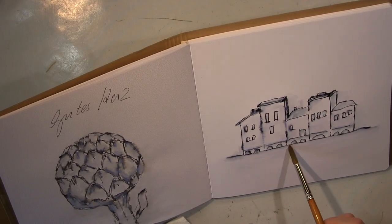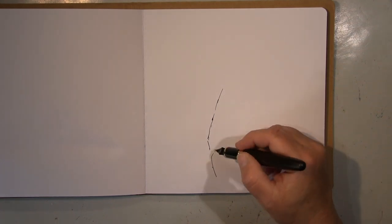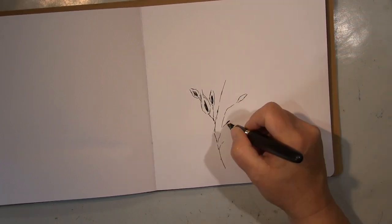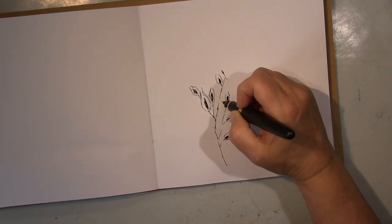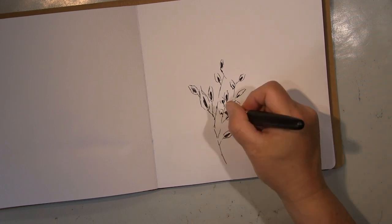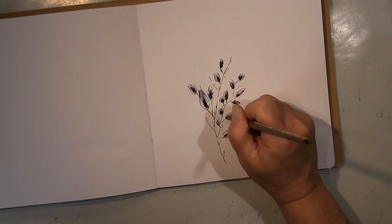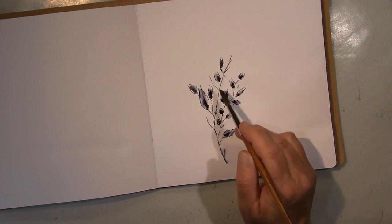And here you can see I blended it out with a brush, a bit of water on the brush, and then went on. Next is just leaves, a twig with some leaves on. Most of the time I don't have a reference. For this house before, or this one, I haven't got any references. Sometimes I have, in this case I didn't. It's easy, come on, it's just a twig with some leaves on. So again, going on with some water on a brush and blending it out.